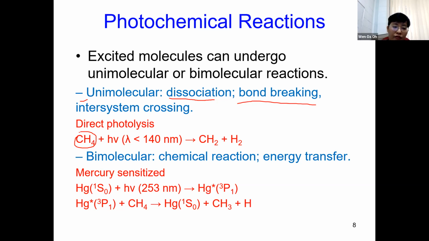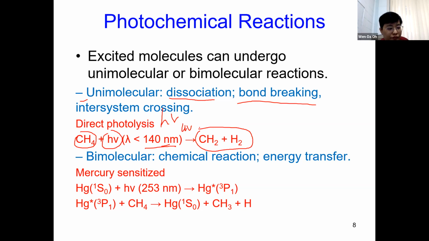So the methane gas itself, when it is exposed to this radiation, which is hν, what we call radiation energy, with a wavelength of, let's say, 140 nanometers, which is in the UV region, when you have these two components come together, you will see that this methane gas will be split into CH2 and hydrogen. This is quite interesting because we are breaking the bonds and producing two different things. This is an example of dissociation.